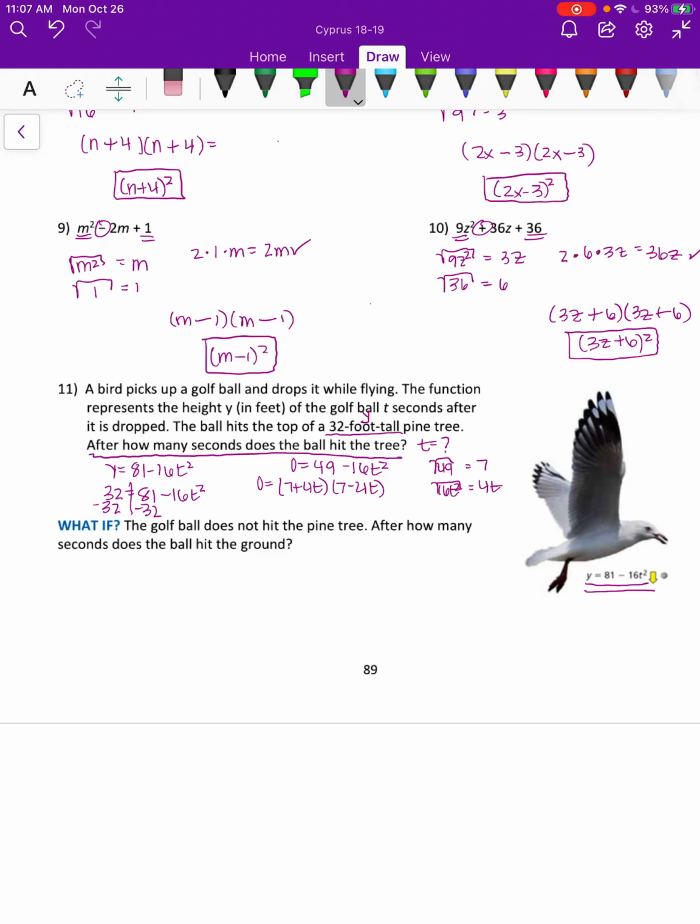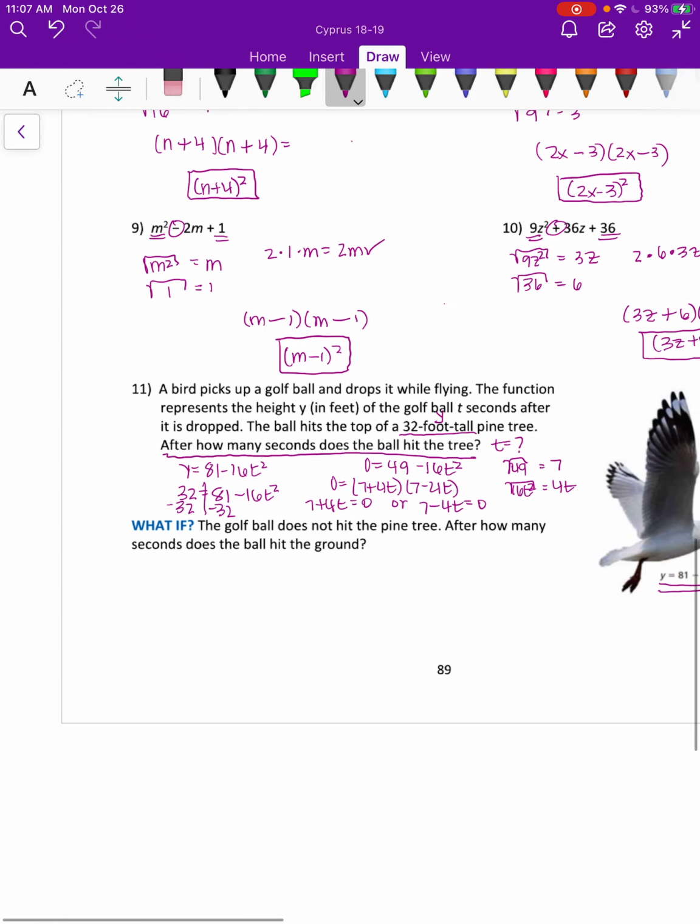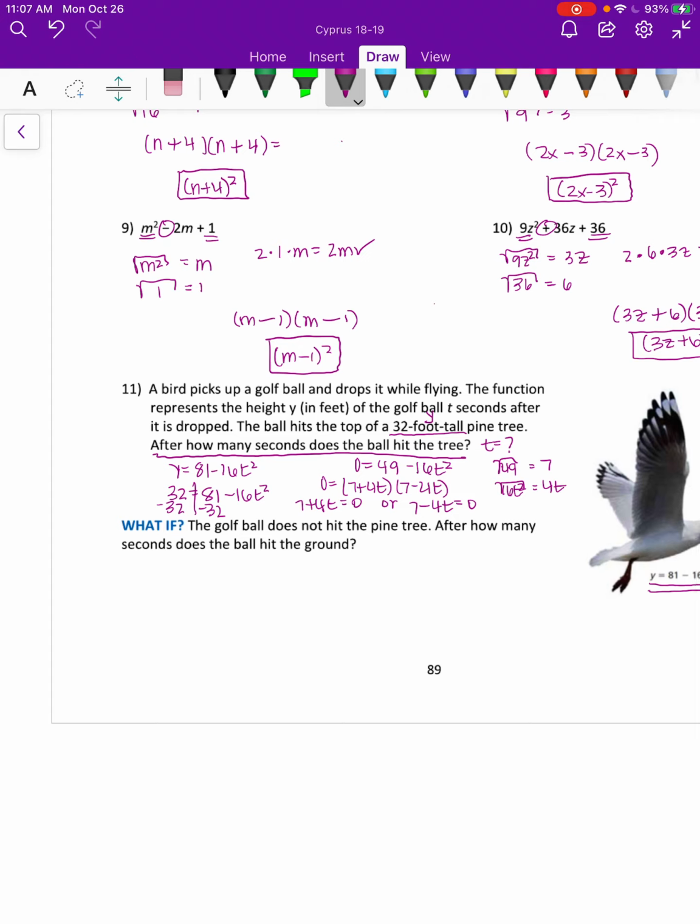Okay. Now we're going to backtrack to the first section of this unit, where you learned about the zero product property. If I have two things that are multiplied to get 0, that means that one of them has to be equal to 0. So 7 plus 4t would equal 0, or 7 minus 4t equals 0. But now I have two equations that I can solve for t. I've kind of run out of room, so I'm going to move over to the side here. I have 7 plus 4t equals 0, or 7 minus 4t equals 0.